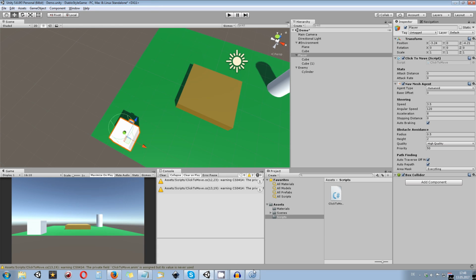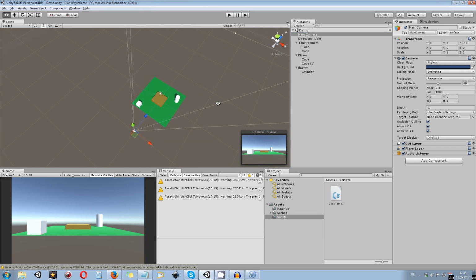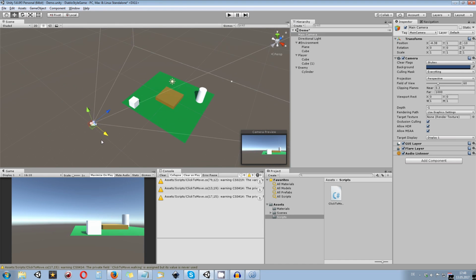So don't forget to save the script, of course, and when you're now in here, don't forget to save the scene if you forgot this one. And maybe I'm gonna go in and change the camera for a moment. You can make it orthographic, you can make it just perspective. Actually, it doesn't really matter. I just want to make sure that I see the whole field in here.